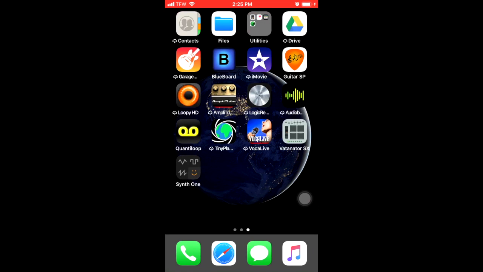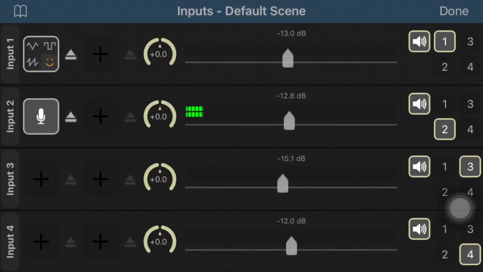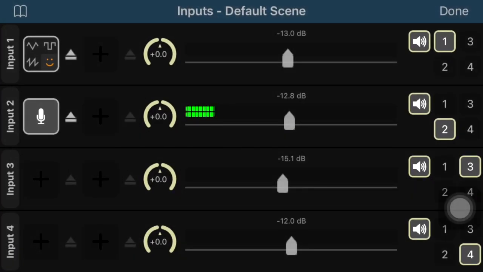So, hey everybody, let's talk about Quantiloop today. I've been playing with it, and I still like Loopy HD quite a bit, but Quantiloop does more things, of course. I'm also using the Audiokit Synth 1. I like it a lot. It does have problems connecting to my keyboard. I may be doing something wrong. I haven't contacted anyone yet to find out why. Sometimes I have to totally delete the app and put it back in, and that's okay. It's free, and they're doing what they're doing for a good cause, so I don't have any complaints about that, and I'm very happy that Tim Clay and Patrick Baird referred it to me. I like what they stand for.